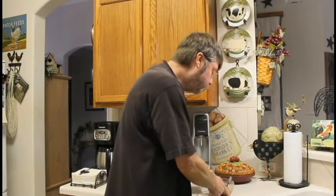Let's get some of that melted gooey cheese. Oh man, that is so good. It's got to be one of the best chilies I've ever made. I'm not kidding. Almost makes me want to smoke a brisket just to make chili.